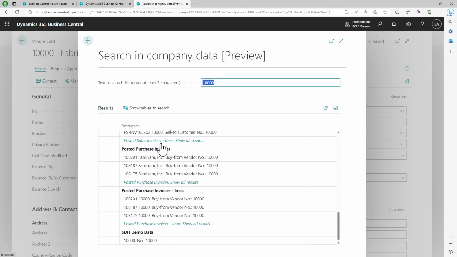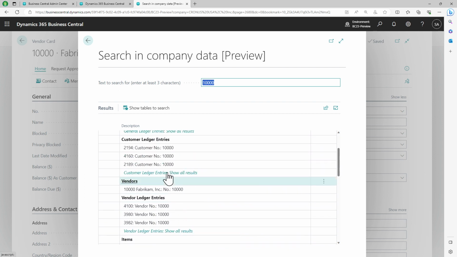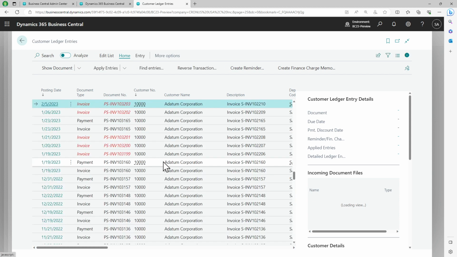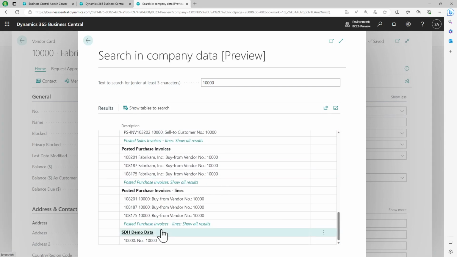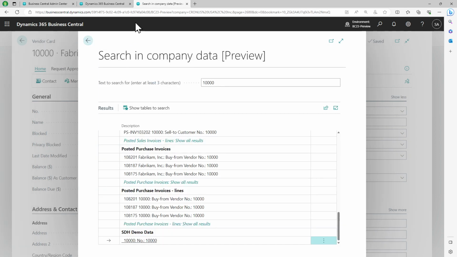And if you go down, you will see that I also have a record where the number 10,000 is associated. Is that it? No, you can actually click on a record in the search result and it'll navigate you to that exact table where your record is. It makes it simpler because it navigates to the actual record that you're pointing to in the source table where the data is found.